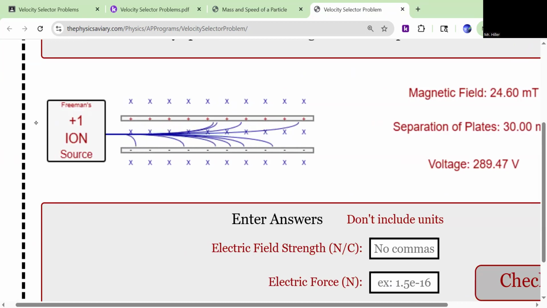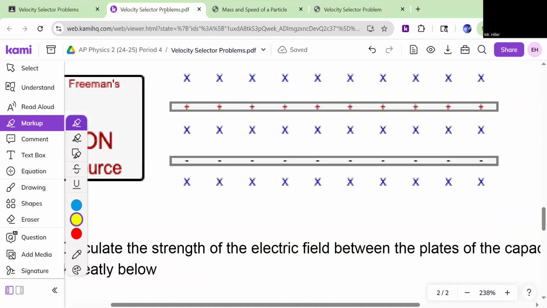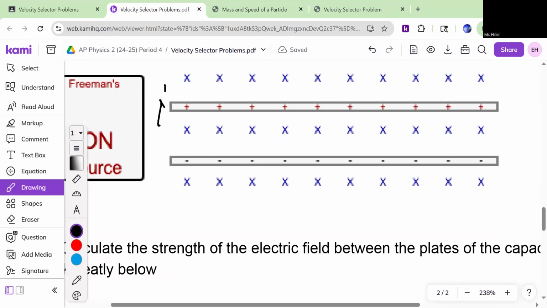So if I use the right-hand rule here, my pencil goes out of the palm of my hand, my fingers go into the page, my thumb is going to the right, and that tells me the magnetic force is up and the electric force is down. So let me draw that. The magnetic force is up, and that's QVB. And the electric force is down. That's QE. Well, that's constant, which means the electric force is constant.